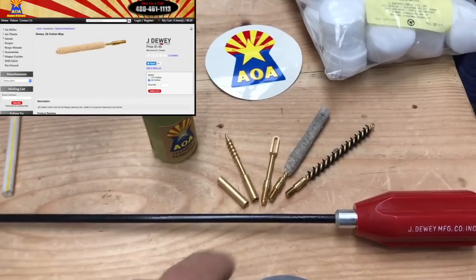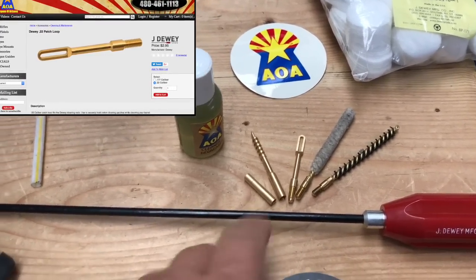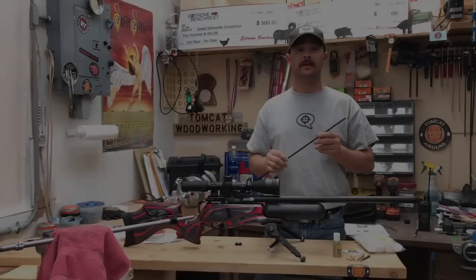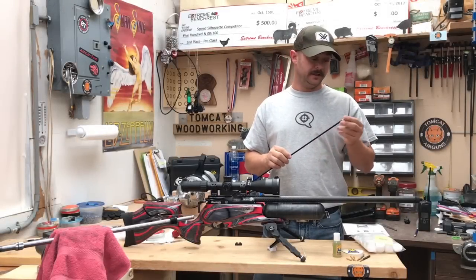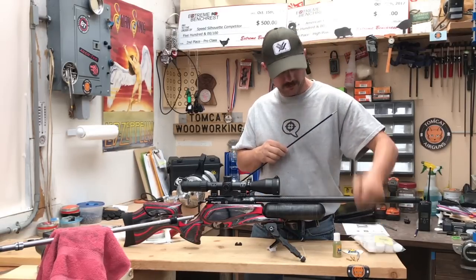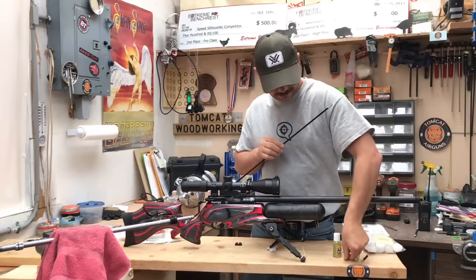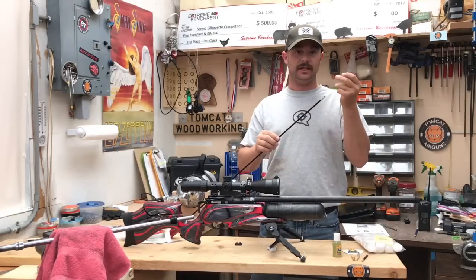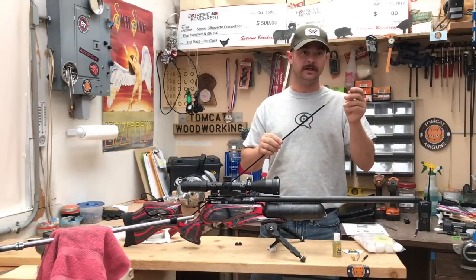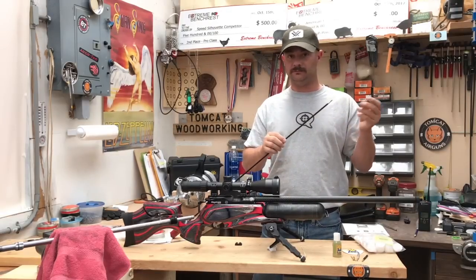One of the things I noticed right away is that you've got male threads on three of these accessories and female on the other, and then you've got an adapter. On the end of the rod, which is three feet long, you've got male threads. This kind of hit a sore spot for me. I don't like that there are male threads on this end and male threads on your accessories, so in order to use pieces that were made for the system, you have to use an adapter to change from male threads to female threads. And not only that, but they're a different pitch as well.